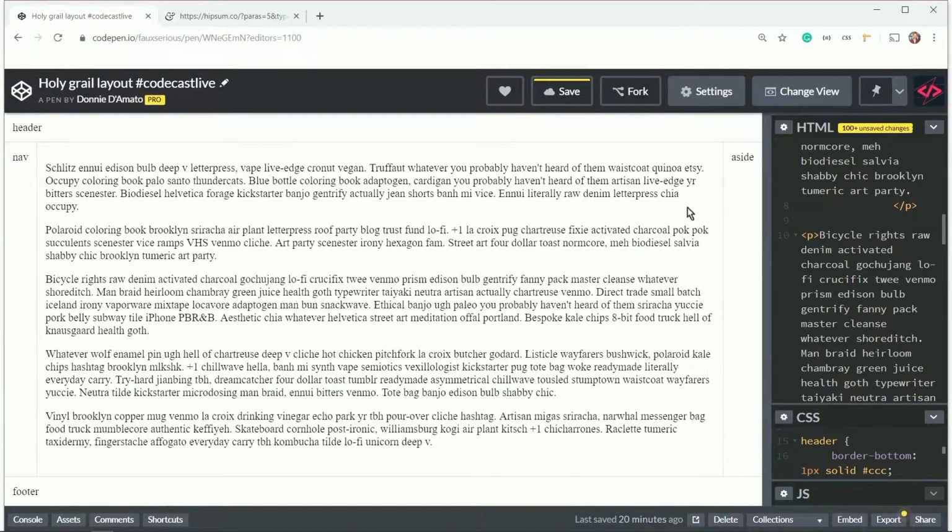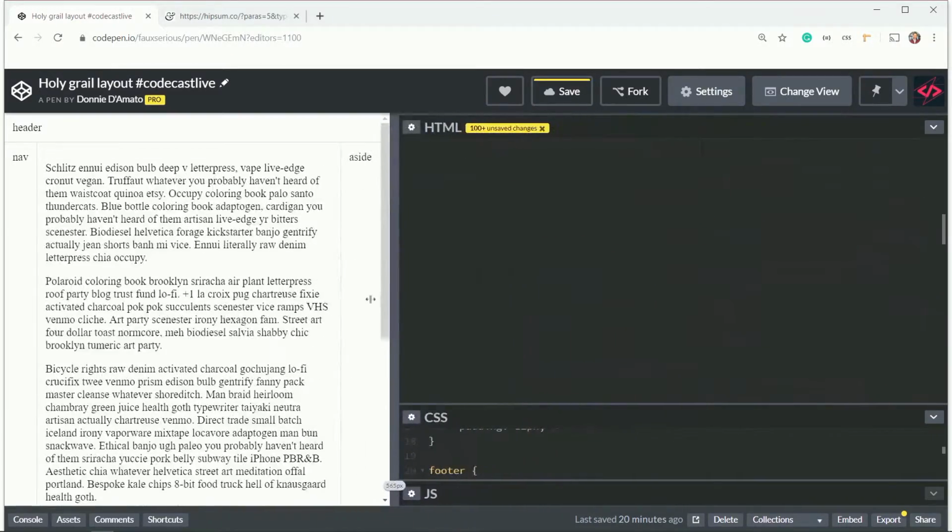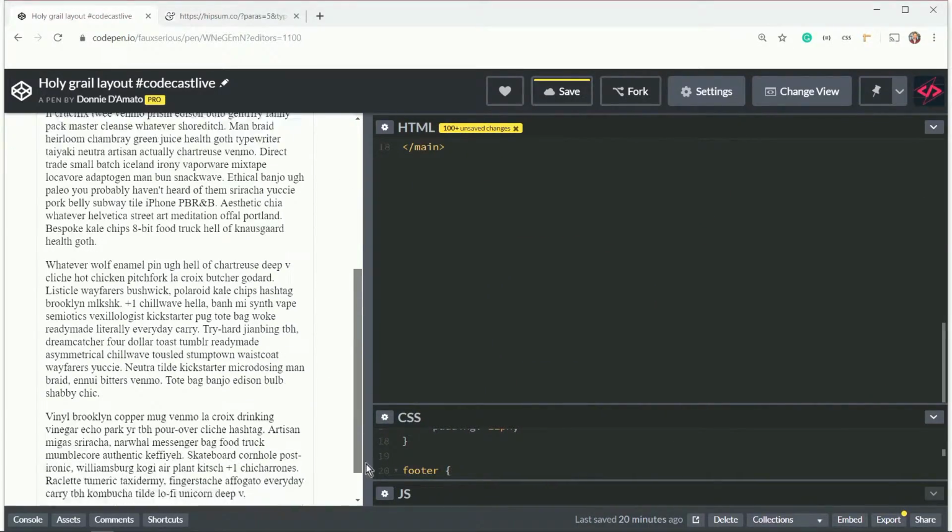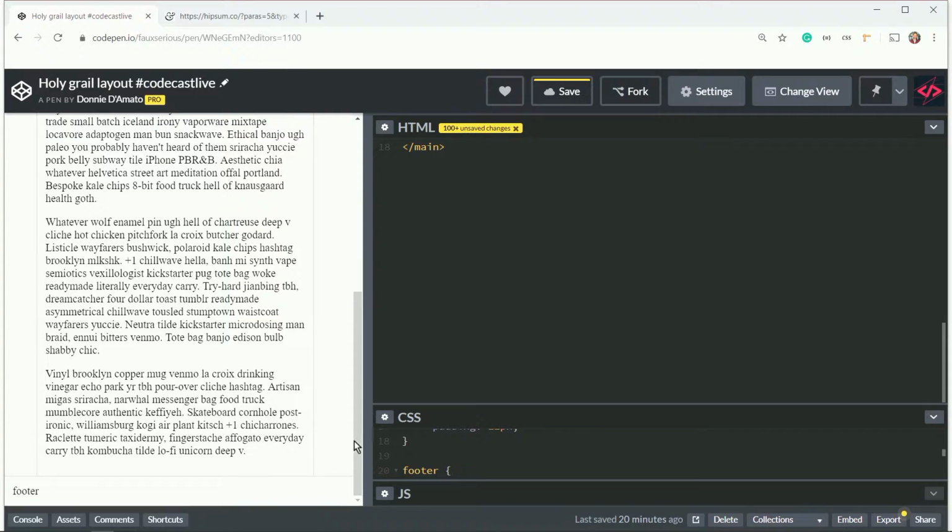Again, this is very wide, and you can get everything in here. At least the footer always stays down here no matter what the content is. And then as the page grows with the amount of content that we have, it'll, of course, stay at the bottom no matter what.